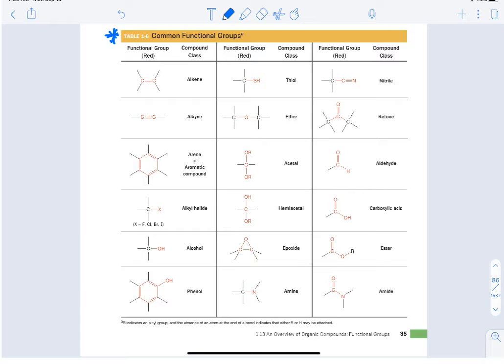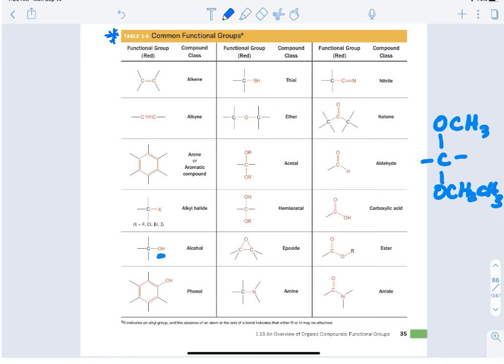So for example, here where you have this acetal, OR could be a CH3 group or a CH2CH3 group. That's what I mean by alkyl. In addition, R could be a hydrogen. Now, you need to know alkenes, where you have one double bond, alkynes, where you have a triple bond, arene or aromatic, where you have a ring with 3 alternating double bonds, an alkyl halide, where X is a halogen, and alcohol, that is an OH group.